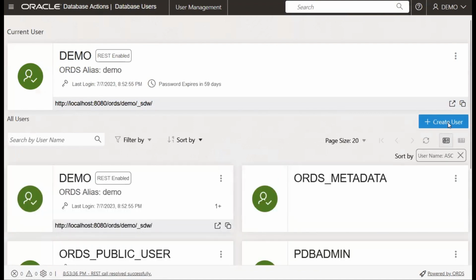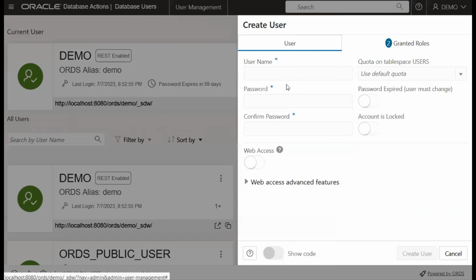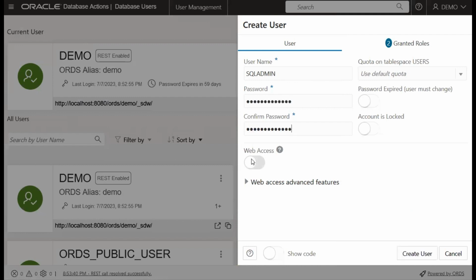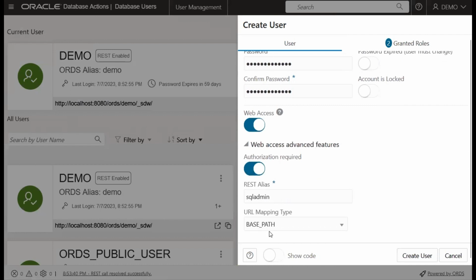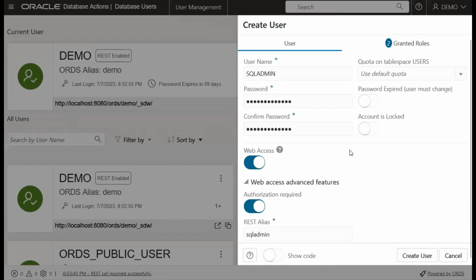And you can create here a new user, SQL admin, and I'm going to use the same password. You can give it web access. It will have SQL admin and a base path for the SQL web.